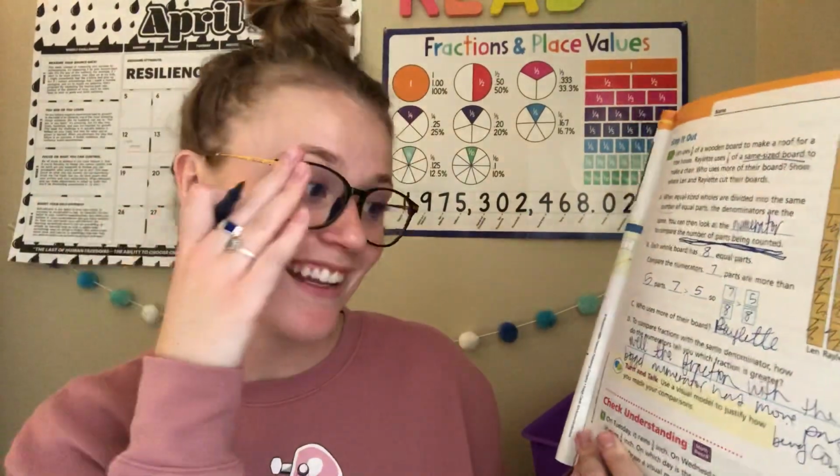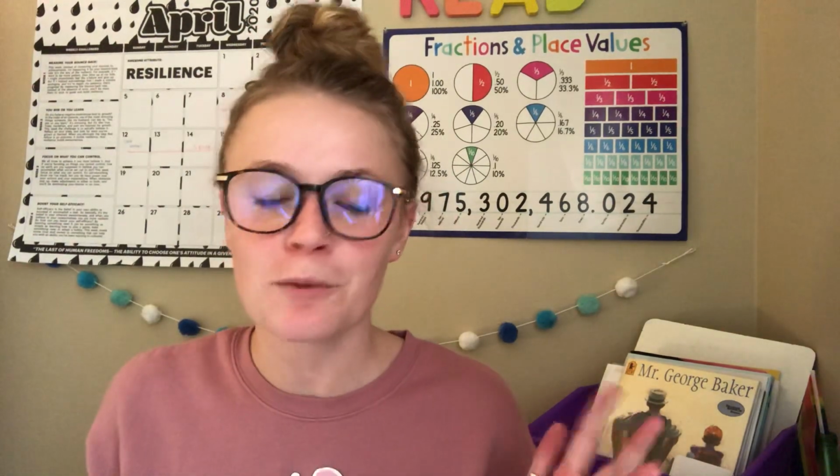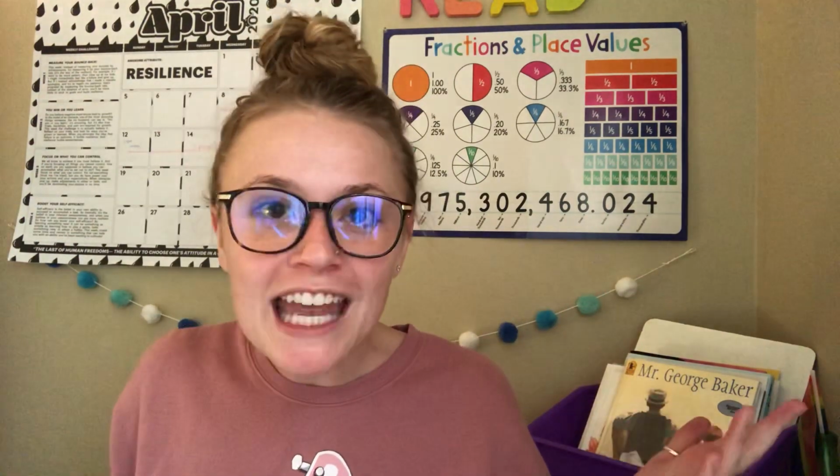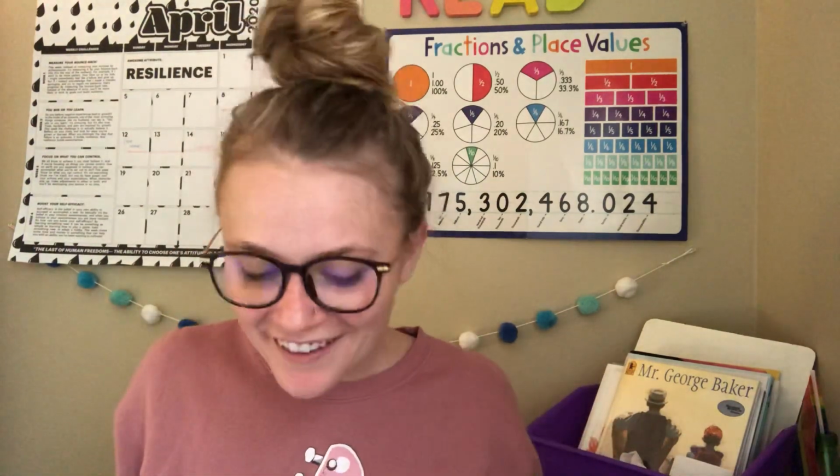Do nice handwriting. Okay, let's do our check understanding. It says on Tuesday it rains 3/4 of an inch. Oh my gosh, this is perfect. This perfectly ties in with what you guys are doing in science right now. Right now you guys are measuring your rain gauges and measuring how much it rains. That is so fun. Okay, on Tuesday it rains 3/4 of an inch. On Wednesday it rains 2/4 of an inch. On which day is there more rain? Draw a visual model to justify your answer.